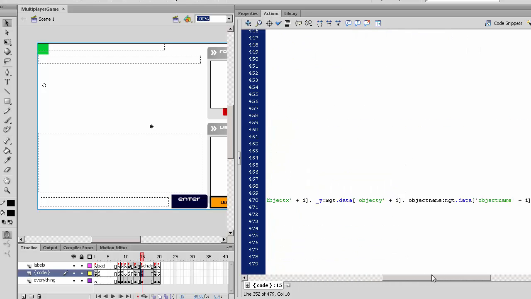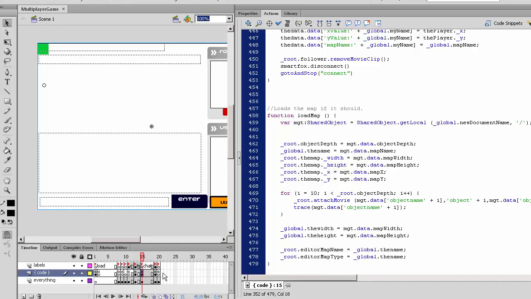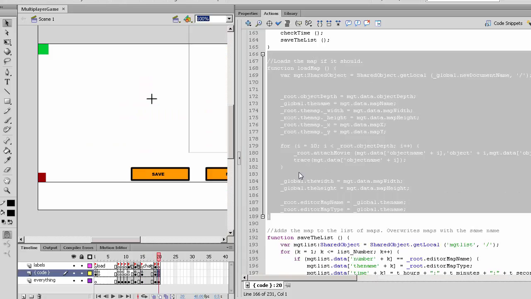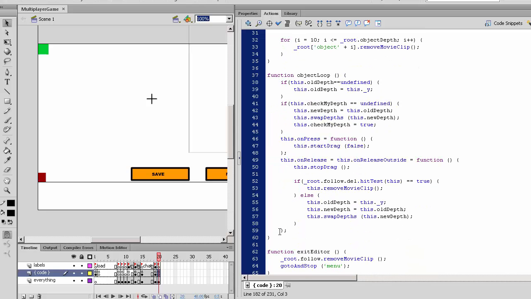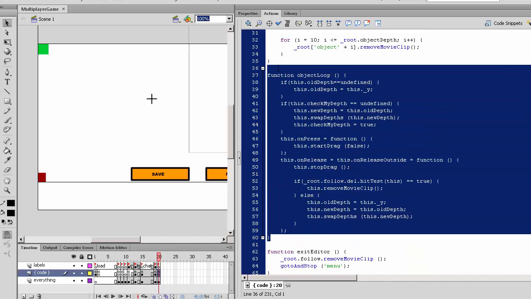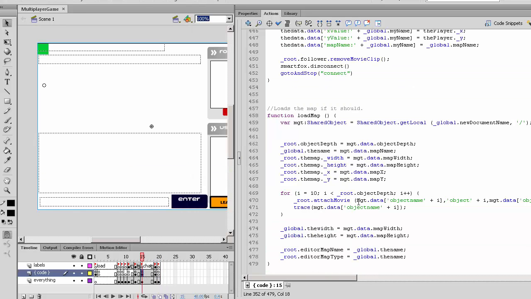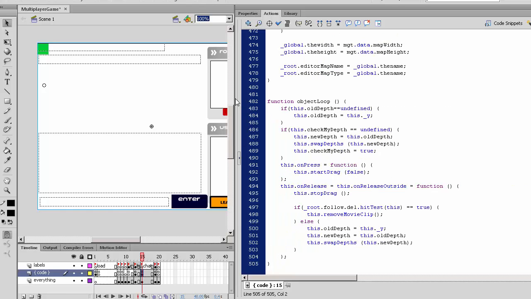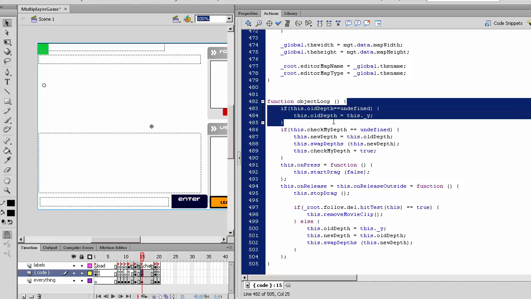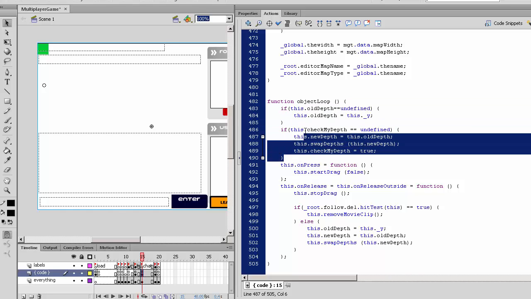So we have to find that function object loop, paste that below, and the only thing we want to happen here, we only want to find the old depth. To check, well, we don't need to check the depth because when we load the object, it loads with its specific depth.